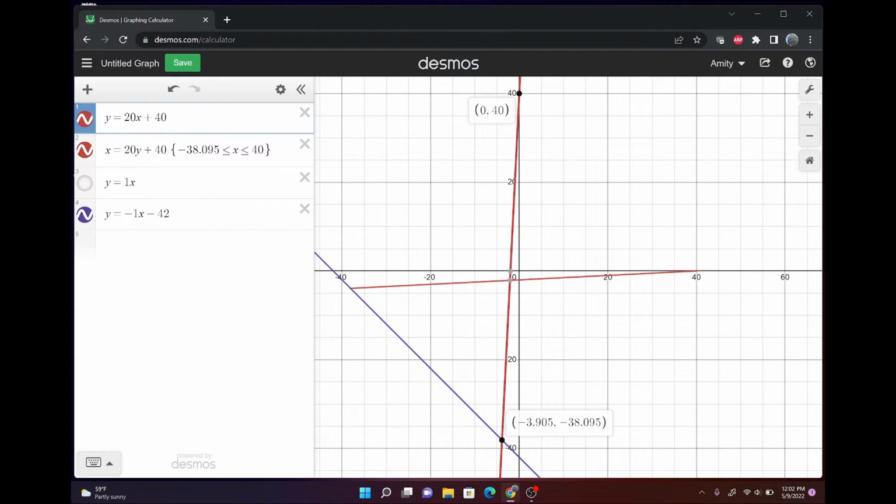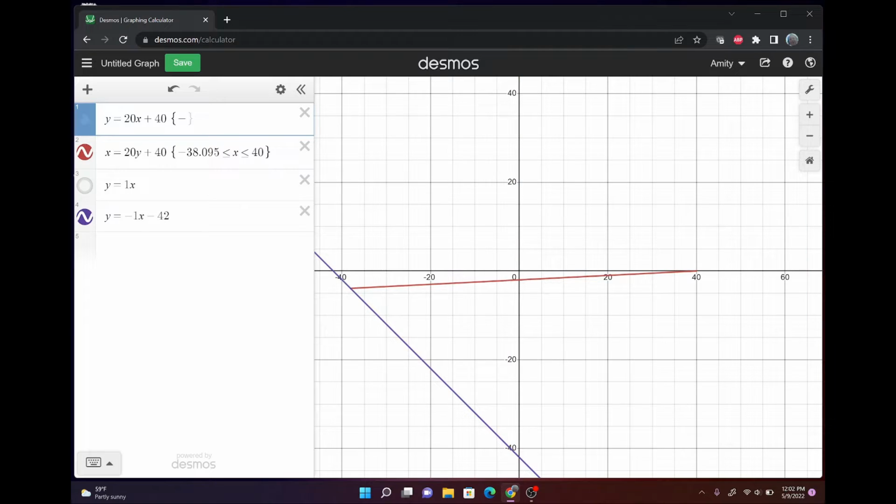What number is this though? This is negative 3.905. So negative 3.095 all the way up to, here's my less than and my equal sign, and my less than and my equal sign, all the way up to 0. So notice how I'm being very careful. Now I've done something wrong and I don't know exactly what it is.